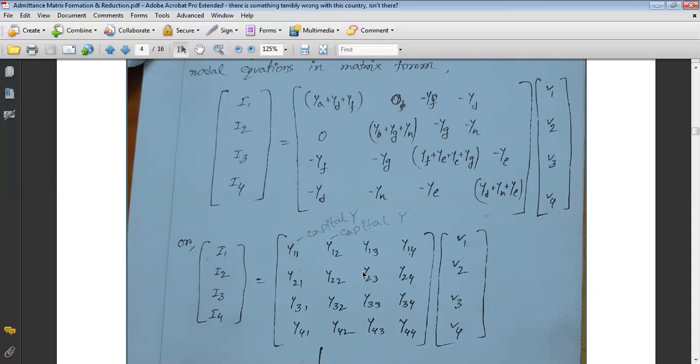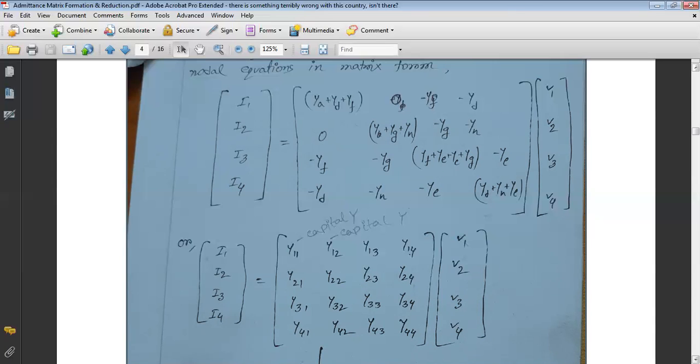And here the mutual admittance for this bus admittance matrix element, that is Y14, should be the network admittance multiplied by minus 1. So this is the basic difference between the network admittance value and the bus admittance matrix value. If we want to convert a network admittance value to a bus admittance matrix value, we have to multiply the network admittance value by minus 1 to find the mutual admittance value of the bus admittance matrix.